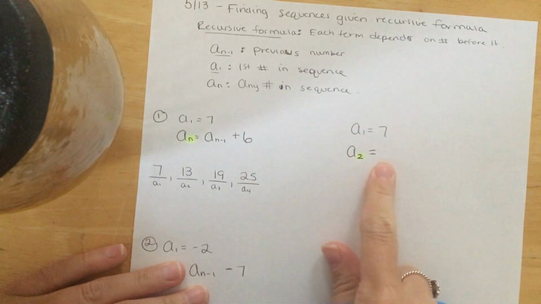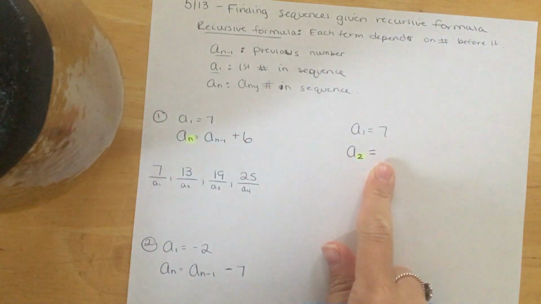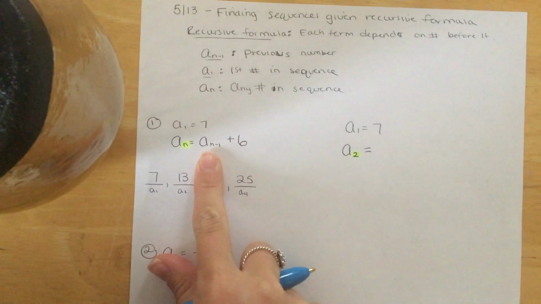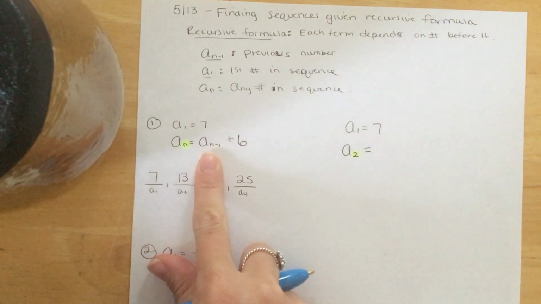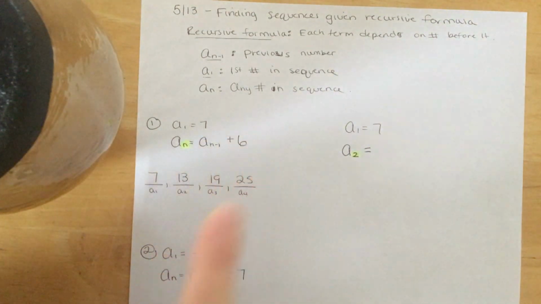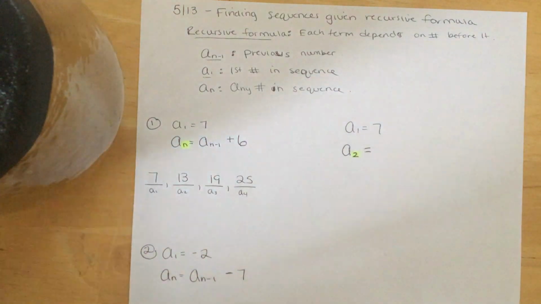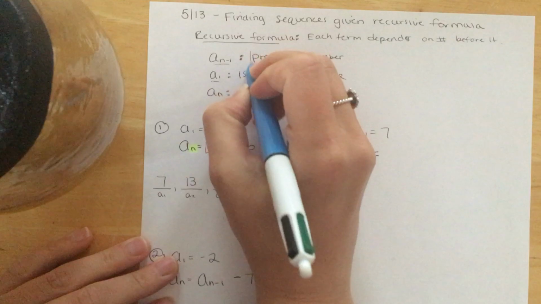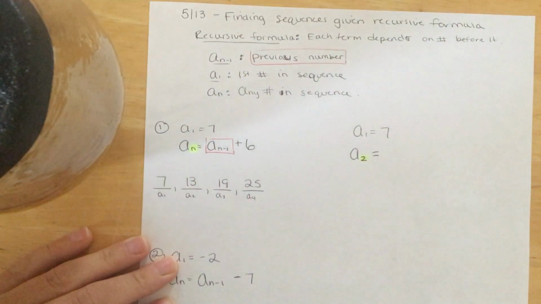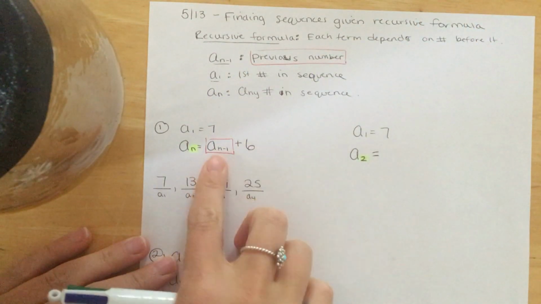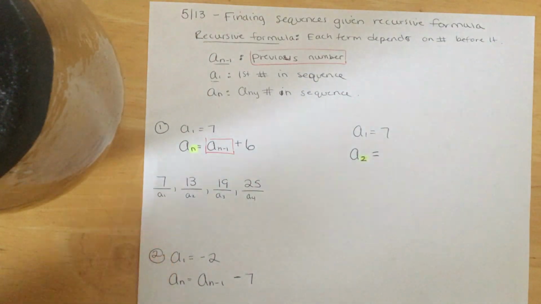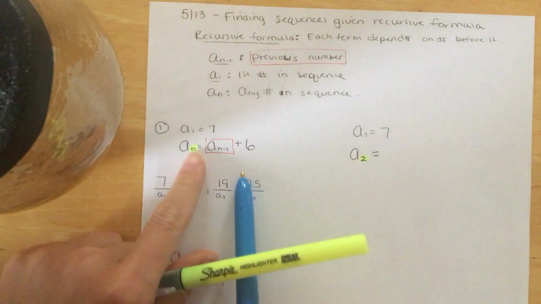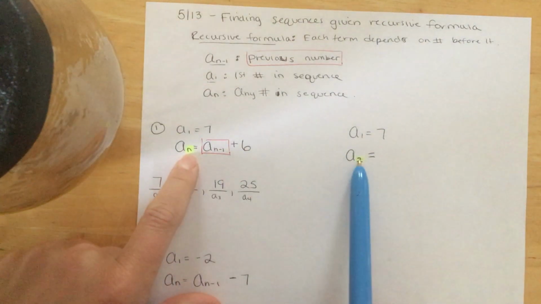Okay, I'm going to show you why this is considered the previous number. If you are not following in the next minute of what I'm about to tell you, it is okay, as long as you know that this right here, a of n minus 1, equals the previous number, then you're fine. And I'm going to continue doing it this way. I'm just going to show one time. Some kids pick up on this and they like understanding it, so I'm going to show you. All right, so because it used to be an n here, and now I plugged in 2, right?